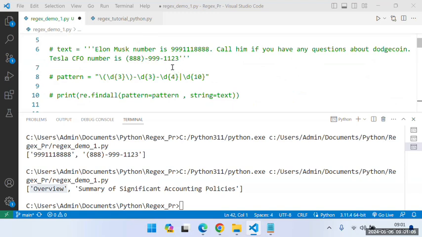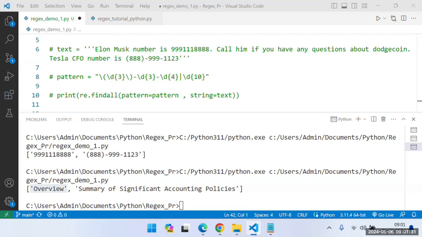We have a dedicated example of search, and we'll take it at that point in time. But to give you the answer, search will give you only the first instance of a match, and findall will give you all the matches present inside your string. I hope that you got it.